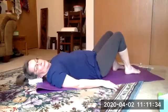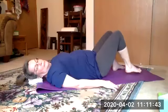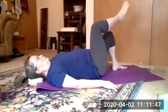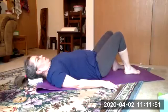So leg lifts, and then bring it to 90 degrees. See if you can come to a 90-degree angle, and then return. So slowly, inhale, you can come up. Exhale, return. Do 3 more of these, everybody.